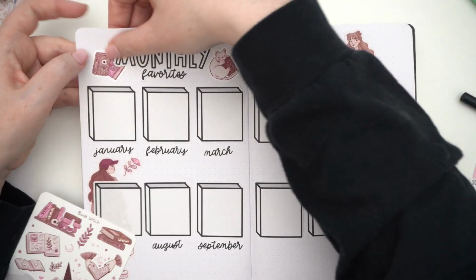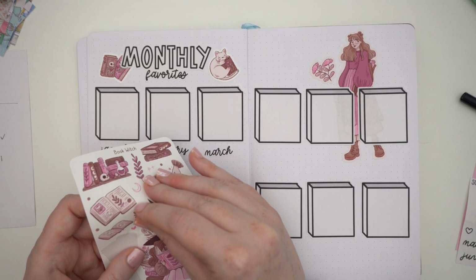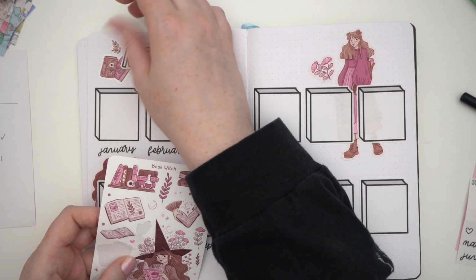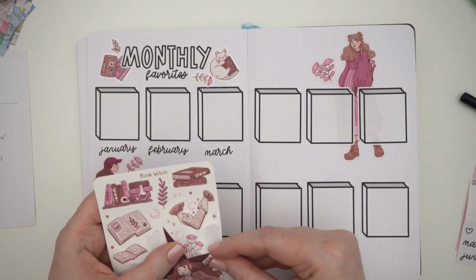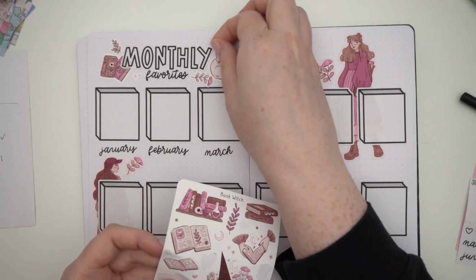And I thought it had a cool look to it, just something different in the planner again. So yeah, we're putting all of these fun little pieces, and I love the cat holding the book. It is so cute. You know that I'm a cat person. I mean, my name is kittenishgirljess.